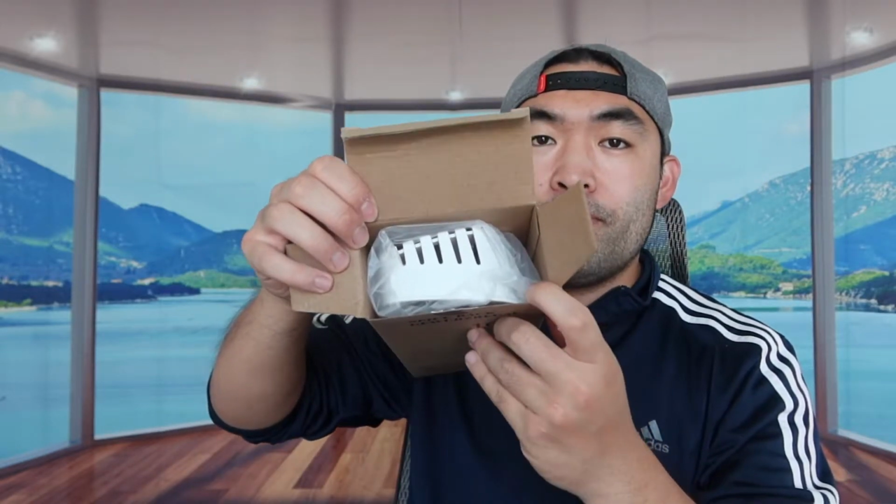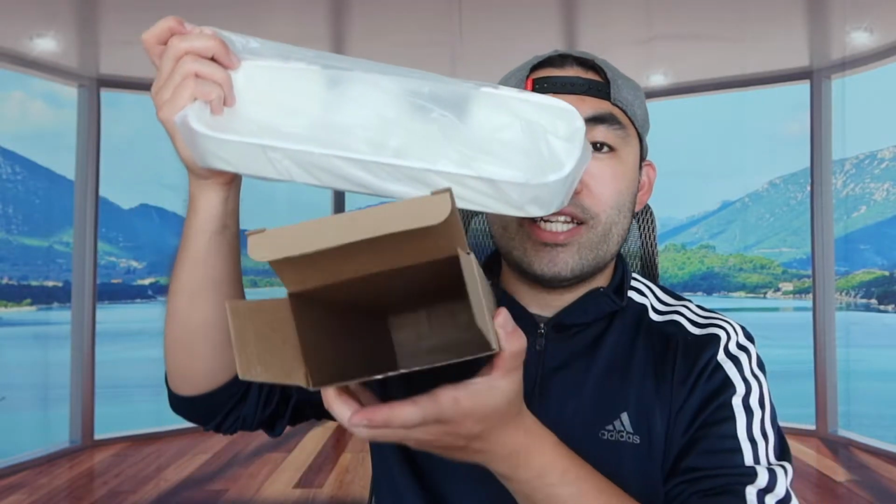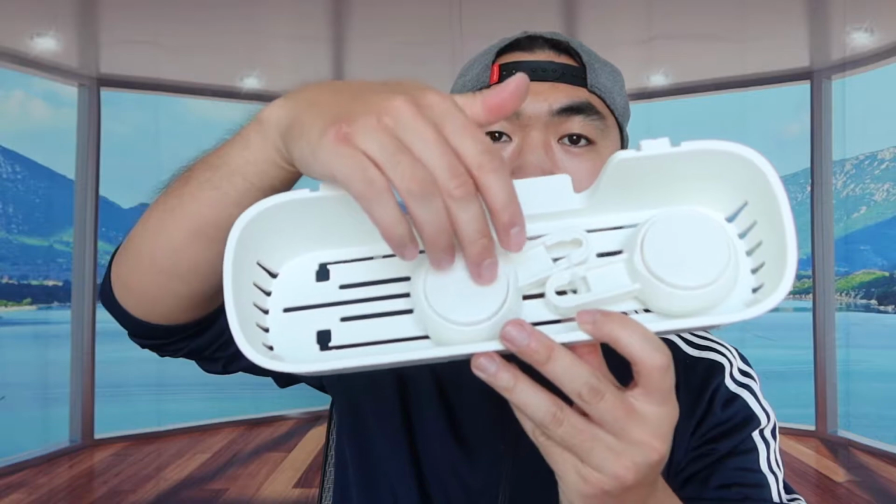Alright, so when you first open it up, this is what it looks like inside. Let's take it out. Alright, when you take it out, that is everything that's inside. So when you take it out from the wrapper, you can see that this is basically what it looks like. So right here are all the little hooks. And then right here are the suction cups that you want to install in the back part right here. So I'm going to cut that open first. Alright, so when you take it out, you can see the suction cup right here. So you basically want to remove this cover when you install it.